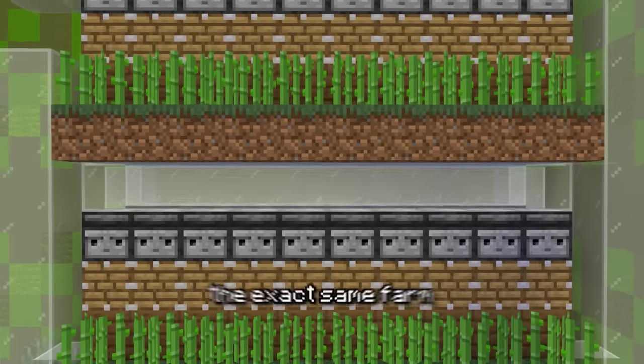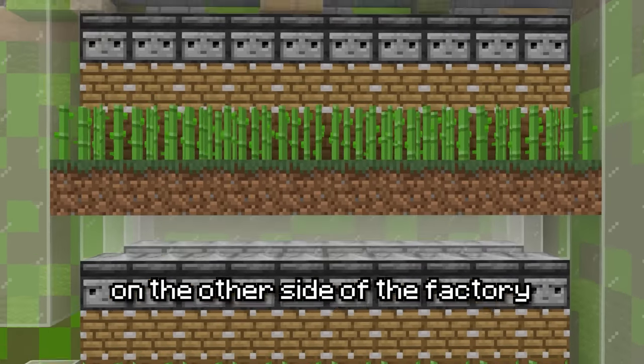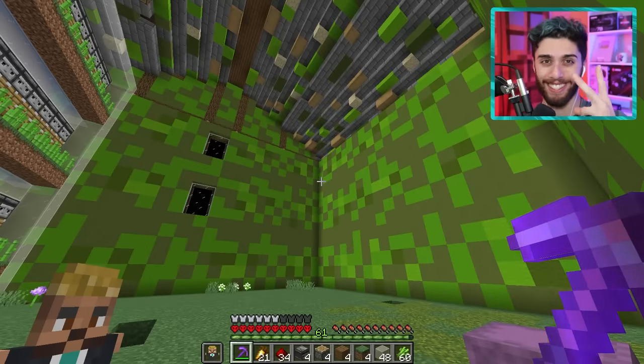Now my goal is to build the exact same farm on the other side of the factory. Then we'll have double the efficiency. And that tower will be there in 3, 2, 1.